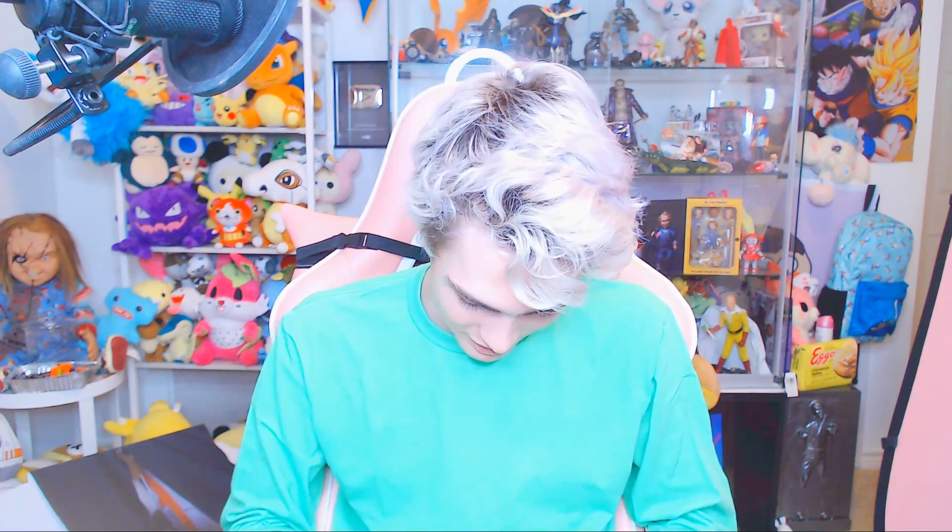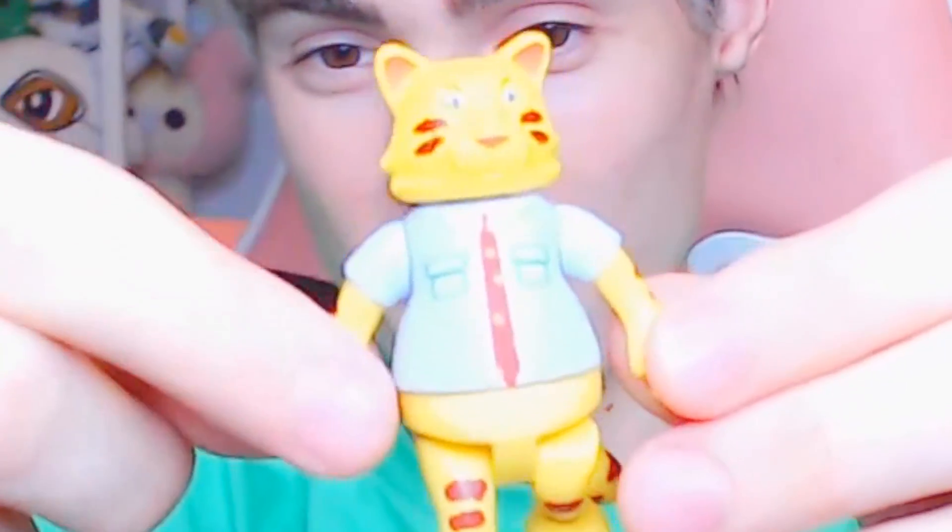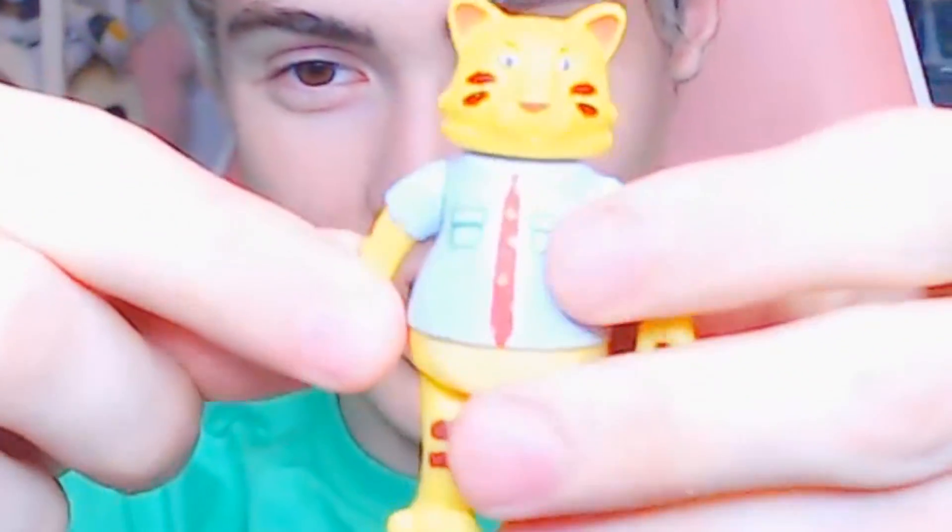Let's see what's in this one. My life has been completed — guess what we got, everyone? We got the one, the only Blue Collared Cat! He just fell down, but we also got a code. I have such a huge mess on my desk — I really don't know if I'm getting a code for each little box unboxed. But let's just keep unboxing.